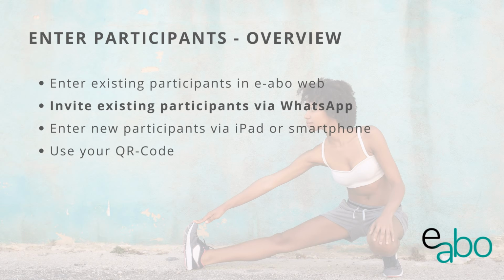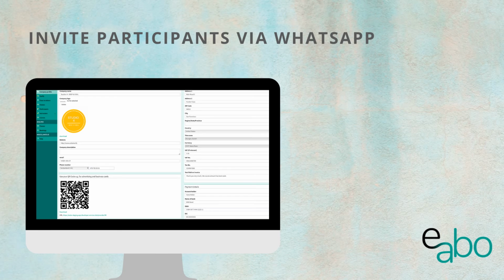Are you connected with your participants only via WhatsApp group? You can invite your participants to e-Abo with a WhatsApp message. After they have registered and sent you a class request, they are automatically registered with you. The class request is required for data protection reasons, double opt-in. For this purpose, your personal URL code from your company profile is used, which is copied into the WhatsApp message.